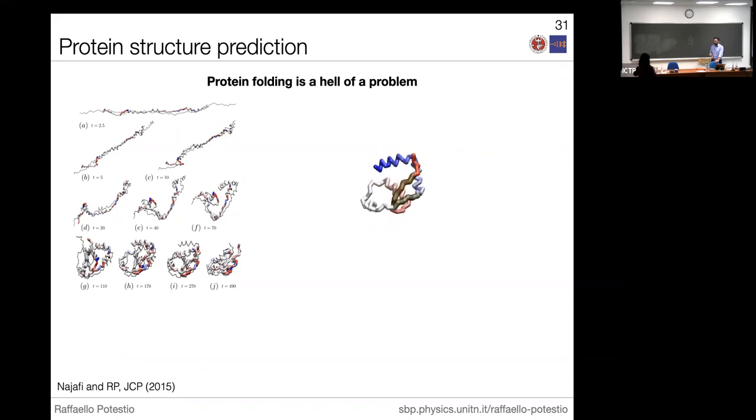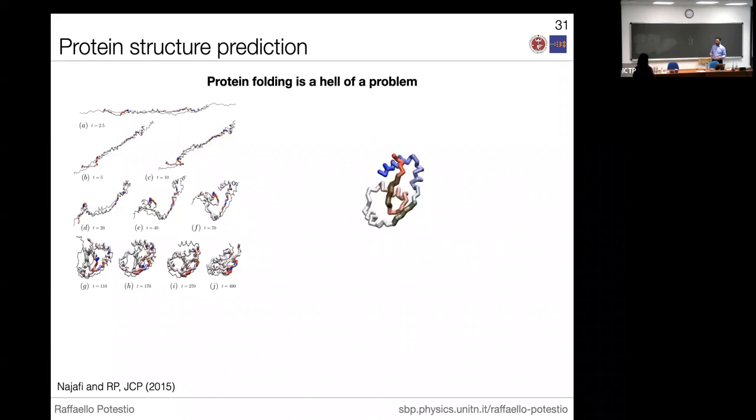Okay, and the process should also depend on the solvent, nature of the solvent. The process depends a lot on the thermodynamical environment of the system in general. So temperature, for example, as well as the presence of solvents and solutes and co-solutes, the presence of other molecules. What we see in simulations is the life of a protein in absolute isolation with a few ions maybe. What happens in a cell is that the folding process is hampered or helped by the presence of a huge number of other things that crowd the environment. And this might even be helpful for proteins to fold because they are pushed towards more compact conformations.